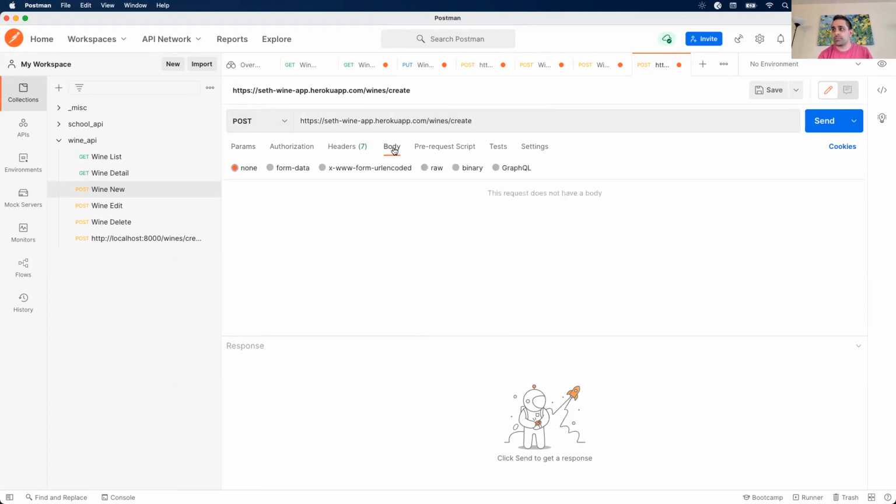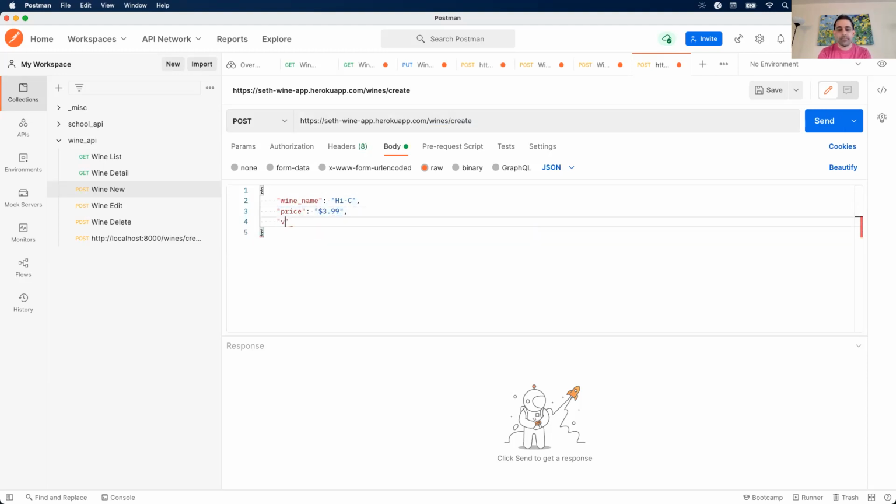In our body section, we need to go to raw. Again, your Postman might look a little different based on what I saw on I think John's screen, but you want to go to JSON and then send some JSON data. So here, wine name is one of the required fields. We'll call this high C. What else? We had the price. A box of 6-pack of high C probably goes for $3.99 these days. Maybe inflation has increased that. Make sure that everything is surrounded by quotes. That's an easy mistake to make. And these are char fields, so we want strings here.